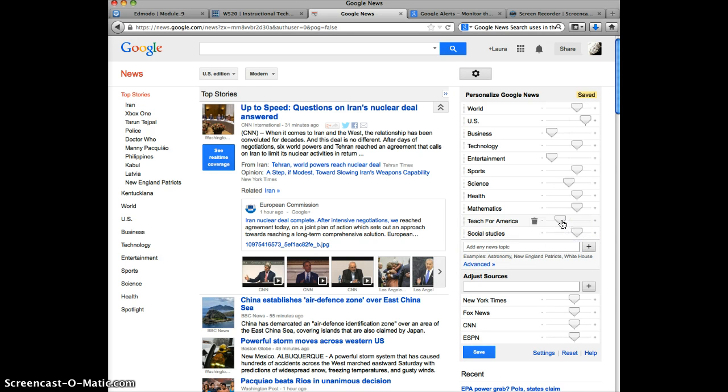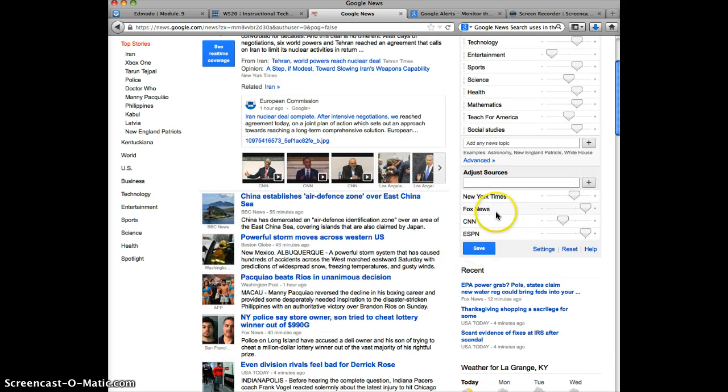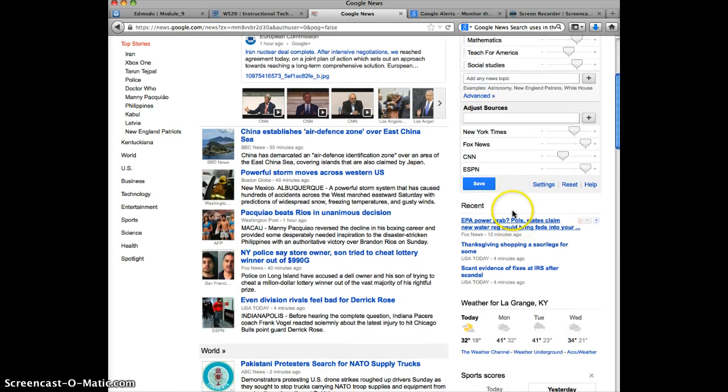And again, I can adjust how often I want to see those. You can also adjust your sources. So if you want to get more information from Fox News, maybe less information from CNN, more for ESPN, you can customize those as well.